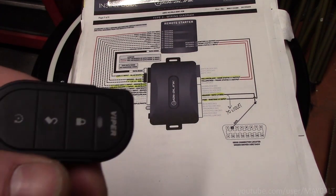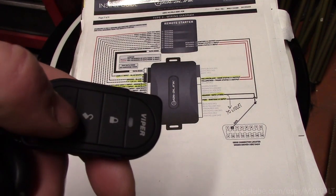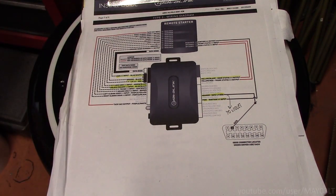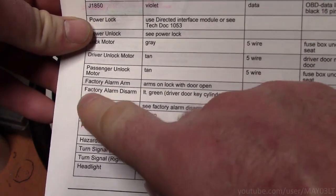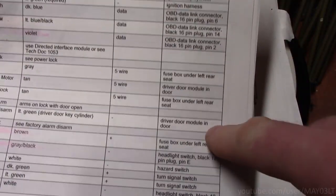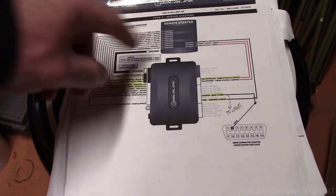Now the temporary workaround would be to unlock the truck, remote start the truck, lock the truck. That shit gets old. That's not what I want. I just want to push the button twice and the truck starts up. So today's project is to find the factory alarm disarm wire, light green wire in the driver's door module, and wire it into the Viper.